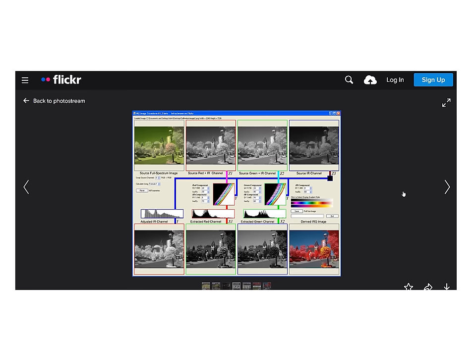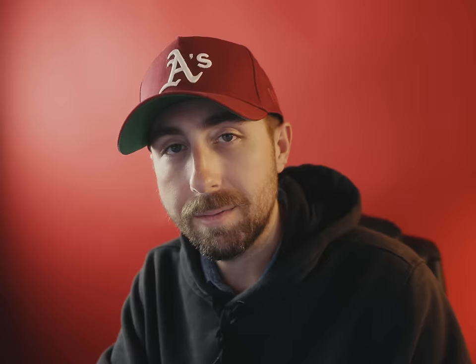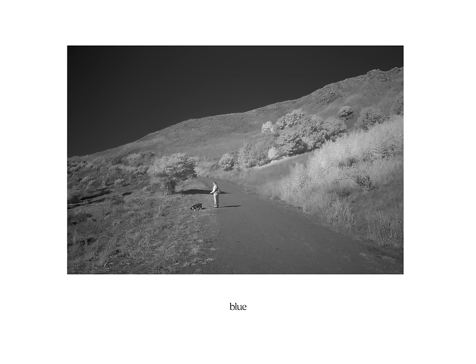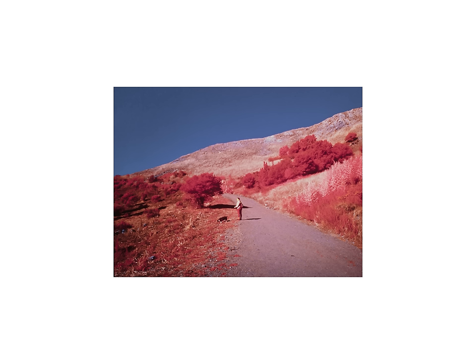Full disclosure — this is not my idea at all. This concept has been around for a while, originally posted by a user who goes by JW Wong, who conceptualized the whole idea and posted their findings online. Basically, the idea is to cut off all visible blue light entering the camera so that the blue channel of any image taken on a full-spectrum camera becomes effectively just infrared light. We then take that information, deduct it from the other two channels, swap some things around, and boom — you have a semi-true digital emulation of Kodak Aerochrome.